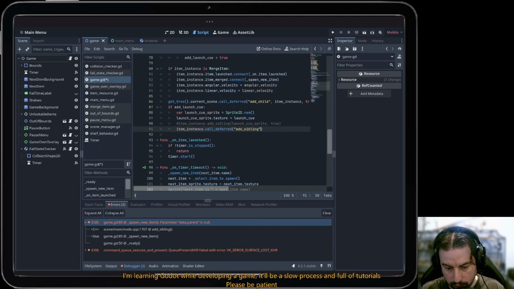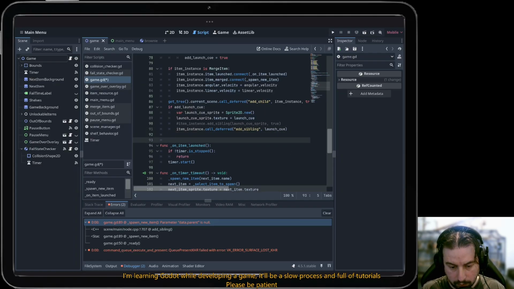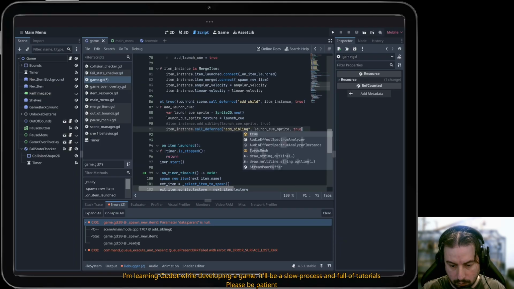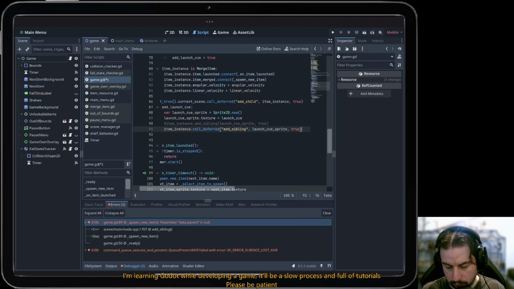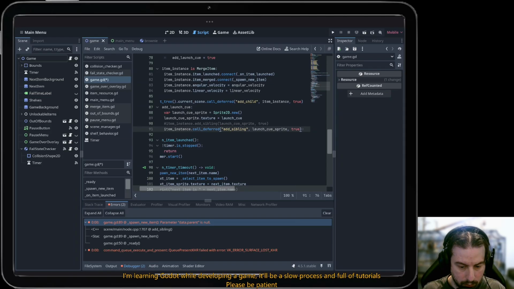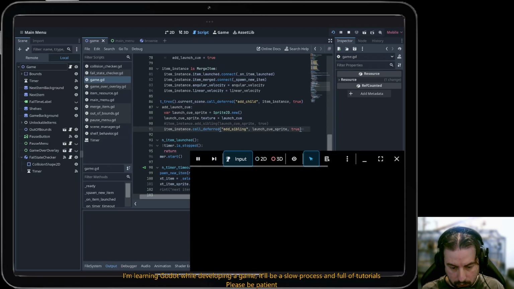Sibling launch queue sprite. No. Let's see if that works.